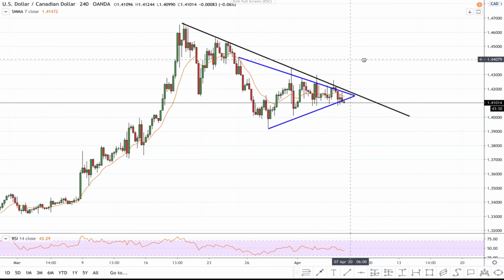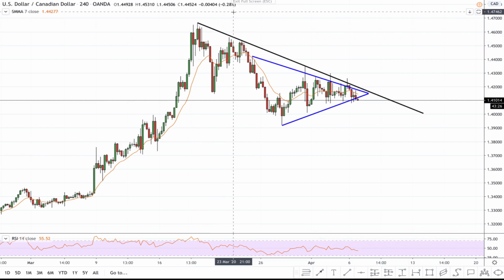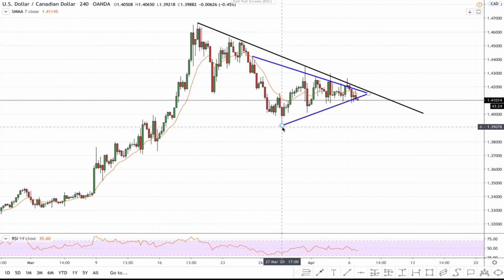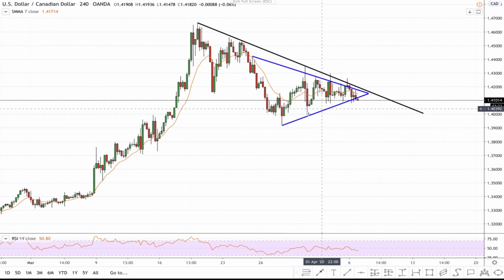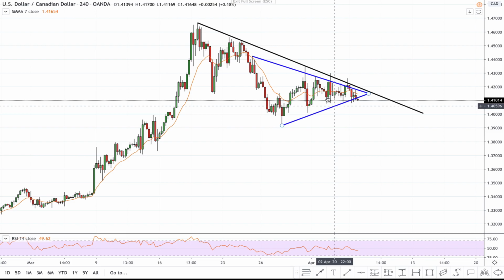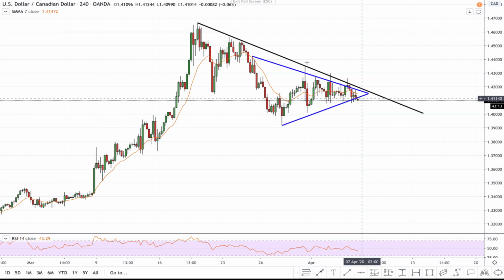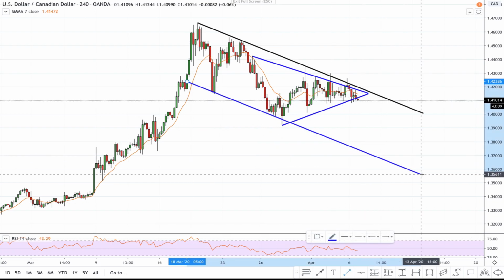Now, the difference between a wedge and a trend line: make sure that's as accurate as we can, making sure everything is hitting the absolute tip of the wicks. As you can see here, it needs to be as accurate as possible. Now, with wedges, how they work is a trend will just be in a nice downtrend. This will be resistance, and then that line there would usually act as the support.